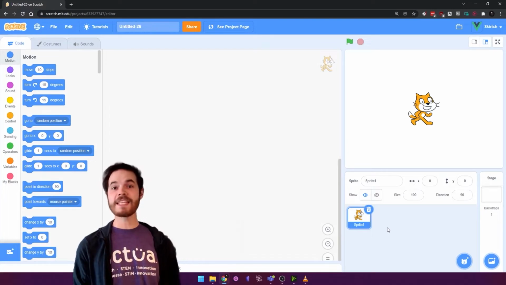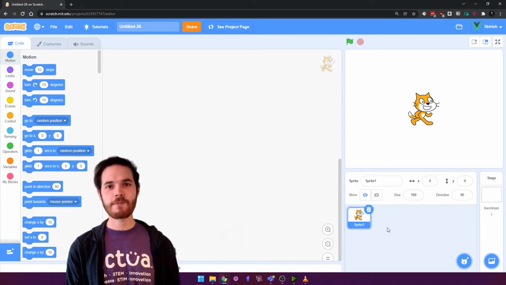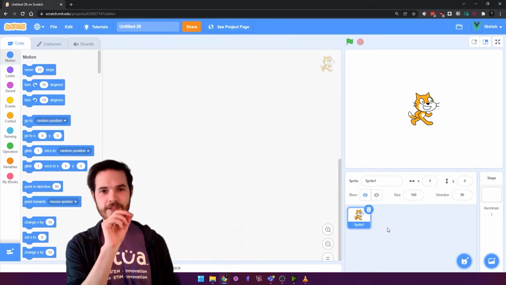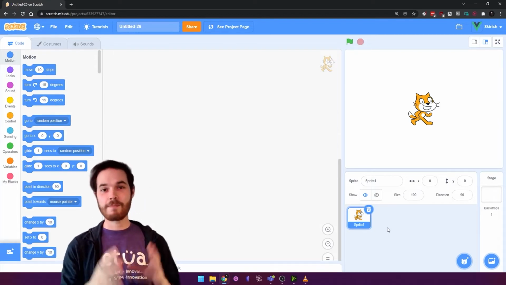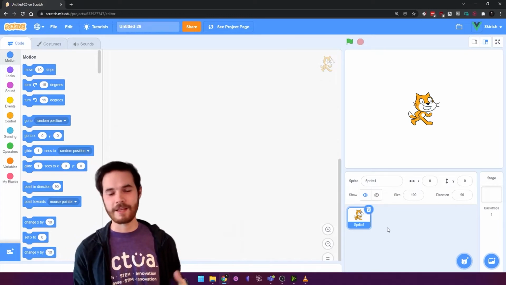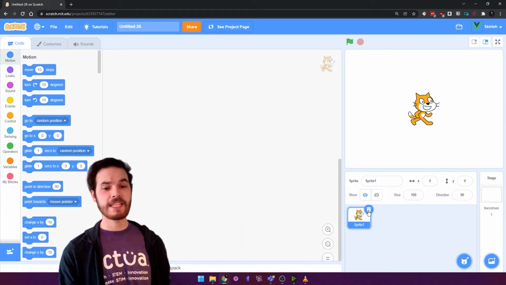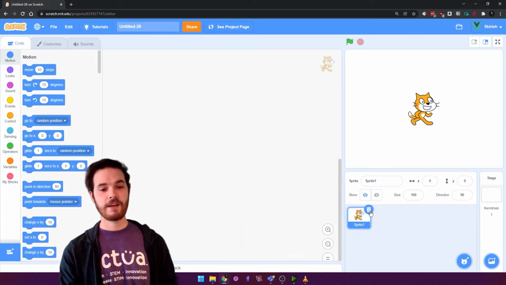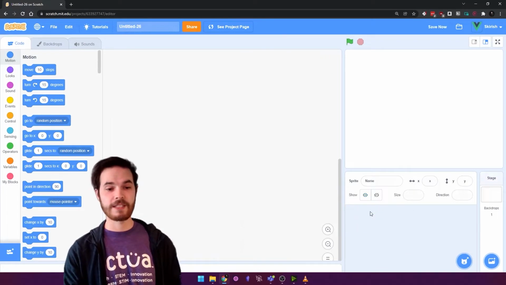So what we're going to be making today is a game where we have a little ball that follows our mouse around, and we're going to try to use our mouse to drag it across the screen without touching any of the boundaries, any of these black lines that we are going to end up making. So the first thing that we're going to want to end up doing is deleting this first sprite, the sprite one here. We're going to be making a different one instead.